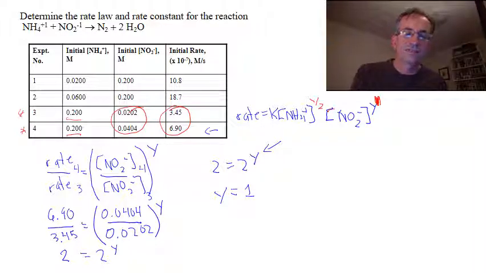As far as that goes, if you don't like doing it in your head, you can always do the log way. You'll get the same answer. Okay, so now we're in pretty good shape. So what we found is both of our exponents. So we know that when we change the concentration of ammonium, if we raise it to the half power, that's going to tell me what happens to the rate. And then y is to the first power, a 1 in other words. We only got one more thing to do, and that's to figure out the value of K. We're going to do that on our next slide.